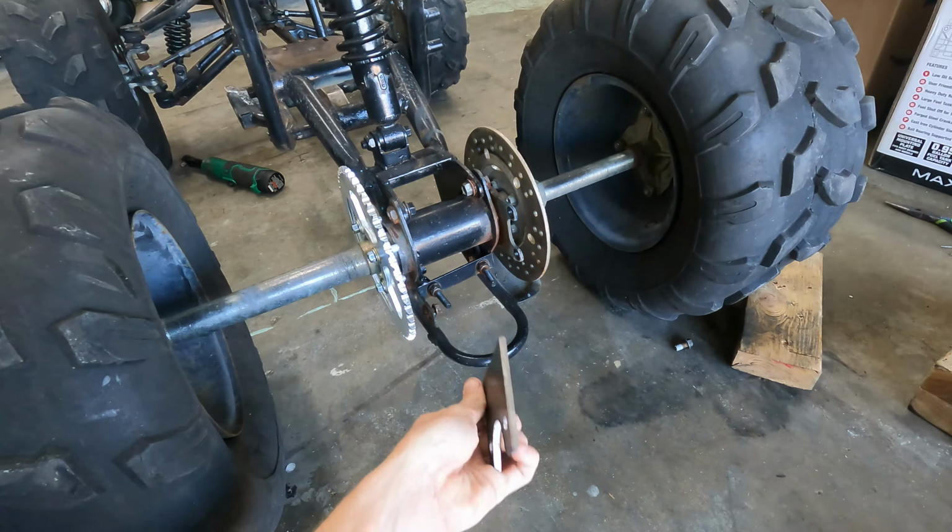Should be pretty easy. I just got to remember to keep some heat off the bearings and not really weld it up completely right away. So just kind of work away at that.